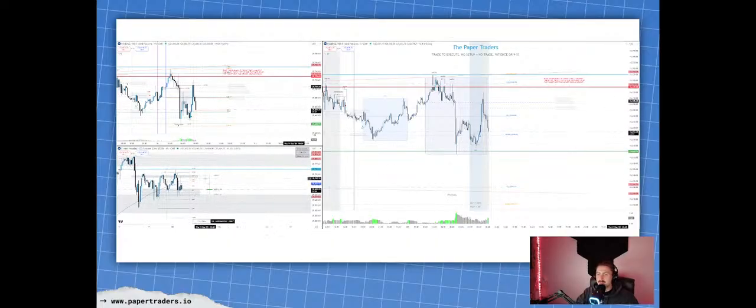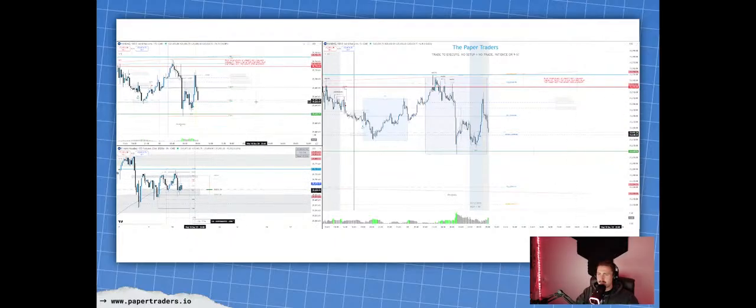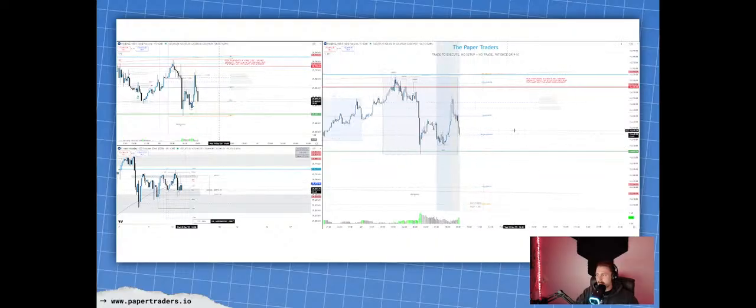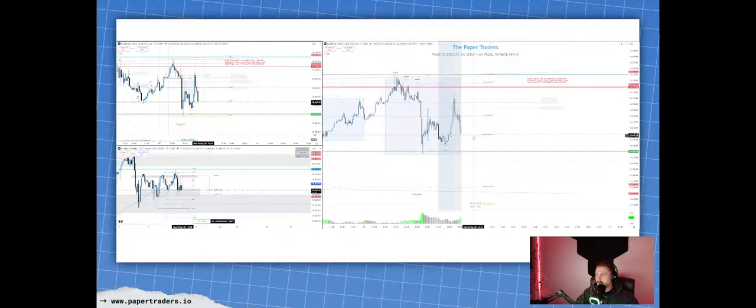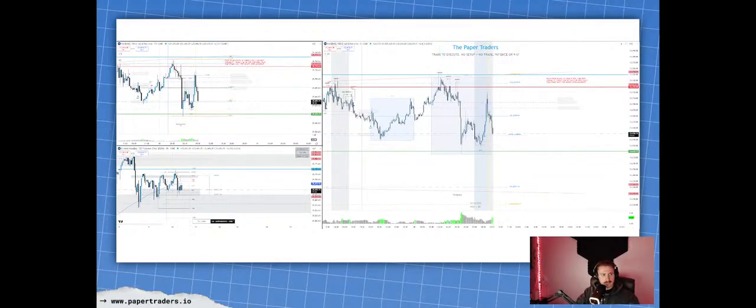Over here on the hourly, we're watching this fair value gap reject and this previous 4-hour fair value gap rejecting. Price is back below the 1550. We can now displace this CISD right there. We're slowly coming into the previous day 50%. So we're watching price over here, seeing what we can do.